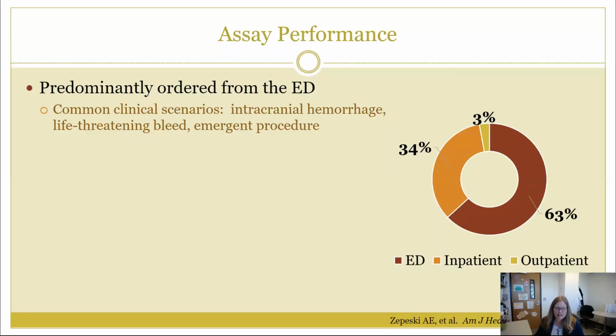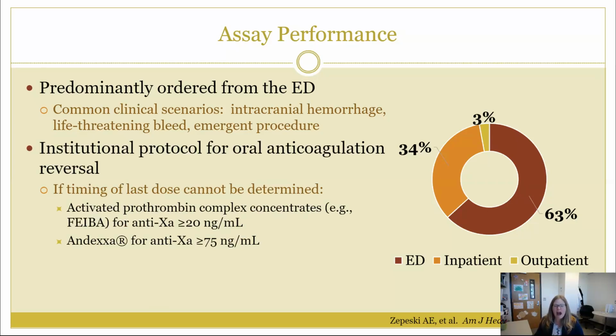Predominantly, and this is not surprising given that the request for having this test available came from our emergency department, about 2/3 of testing is requested from the ED. The remaining third is requested from other inpatient areas, and then just a few samples are requested from the outpatient side. From the emergency department, common clinical scenarios that would prompt this include intracranial hemorrhage, life-threatening bleed, or an emergent procedure in someone who is known to be taking either apixaban or rivaroxaban. And how these measurements fit into our institutional protocol for reversal of these oral anticoagulants is that if the timing of the last dose cannot be determined, that's when reversal would be considered.